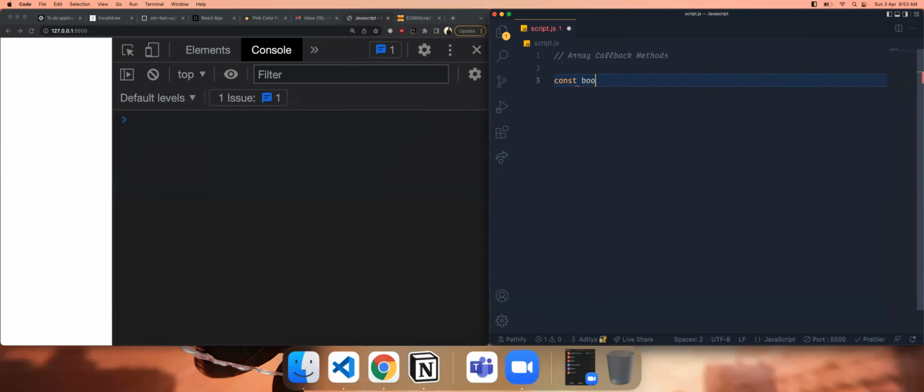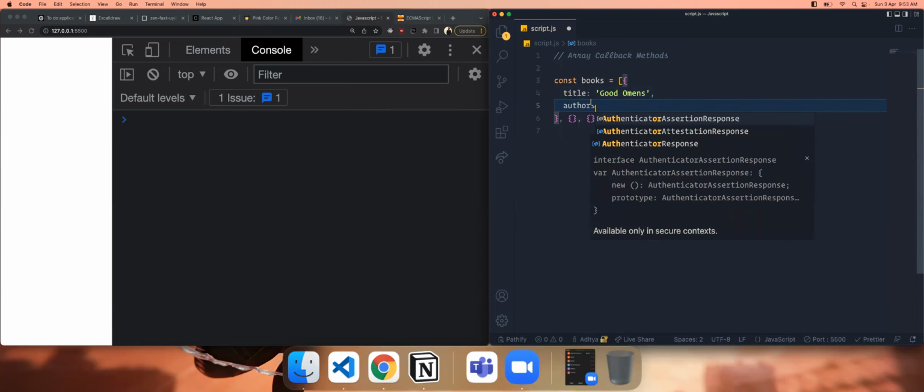Now next, what we'll do, we'll work with a little bit of a complex array. Let's create an array of books here, where we'll have multiple objects within the array. So we'll create 1, 2, 3, and 4. So what we have is an array here, and we have 4 objects here. Now every object will have a title. Let's say Good Omens, and we'll have the authors.